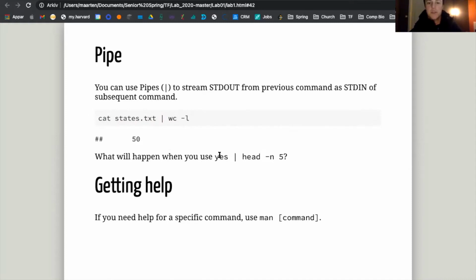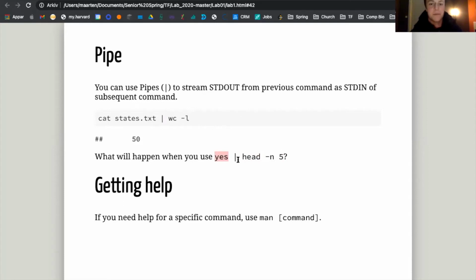What will happen when you use yes pipe head and then option -n 5? Much like in R, this just lets you show the first 5 lines of the output. And yes is in Bash. If you try it, you might need to do Control-C after, because it will just give you an infinite number of yeses.